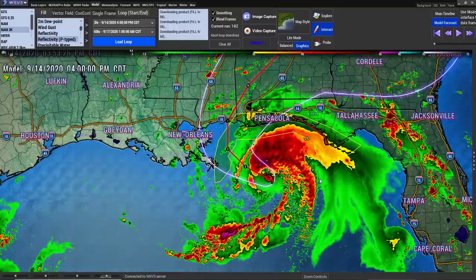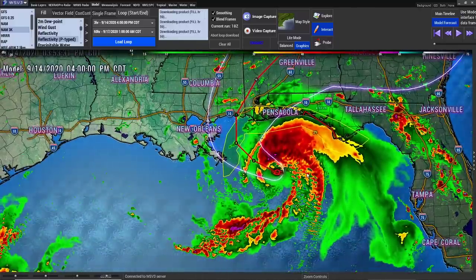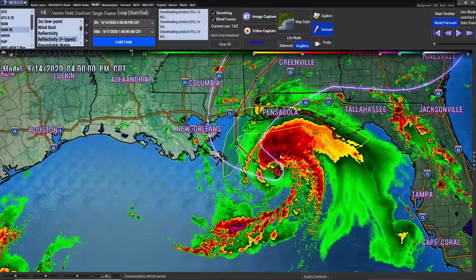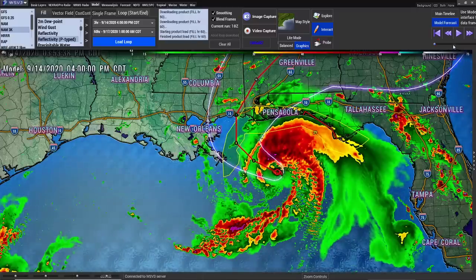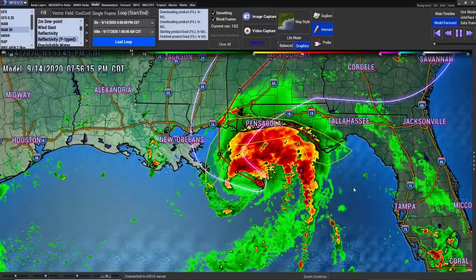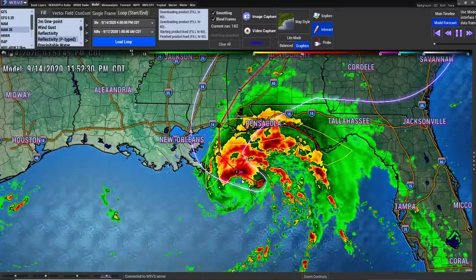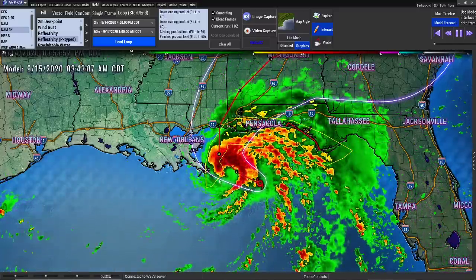This is not the Euro model, but this is what we have. When I live stream, of course, we'll have live scan going on. According to what I have on my models, a Cat 3 is forecasted very soon. The model is ready — let me play this for you so you can see it, and then I'll read what it says. You can see the dry air trying to get in there, so it's not quite getting a center eye yet. But it is powerful for something that doesn't have quite a center yet.